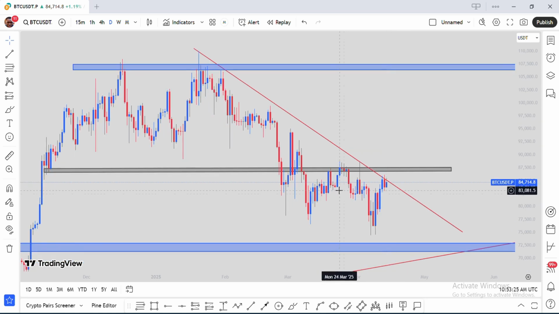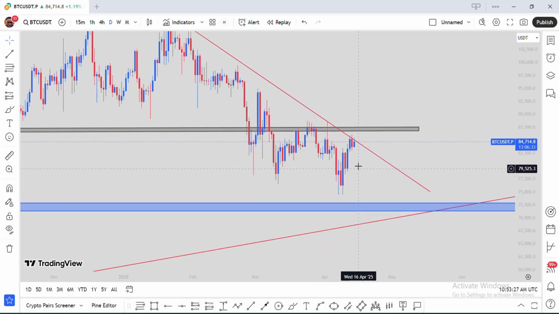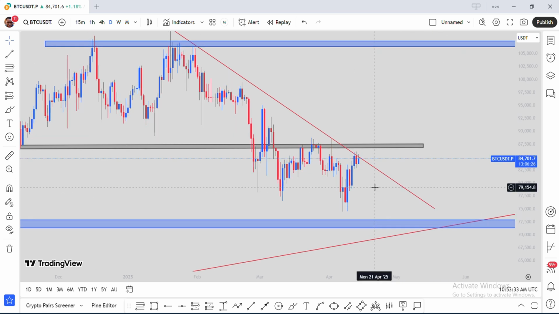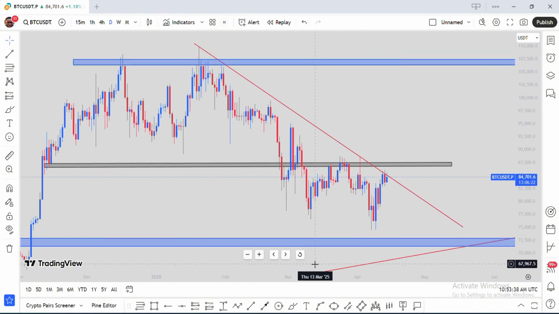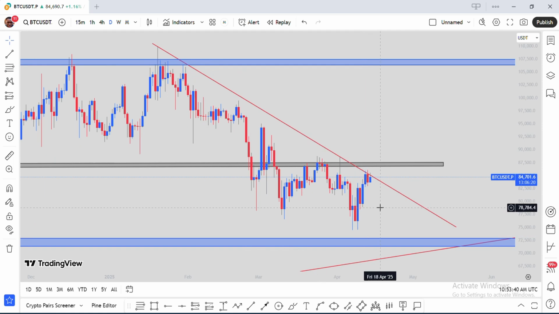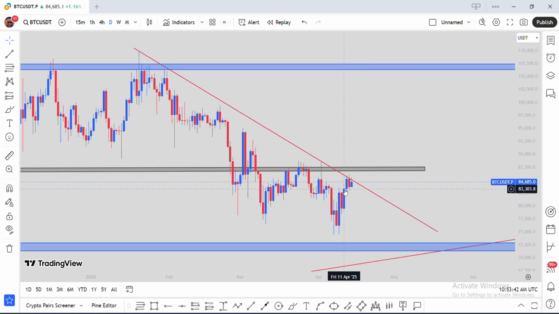So now what I'm waiting for on Bitcoin is, though I said I was waiting for price to come back down into this zone, so for me to start looking for buying opportunity. But if price does not come into this zone and then starts heading back up, this is what I'll be waiting for on Bitcoin to get into a buy trade. I will wait for Bitcoin to break above this daily trend line. So if Bitcoin could break above this daily trend line and also break above this high, so this was the last lower high that was created before price created this lower low.